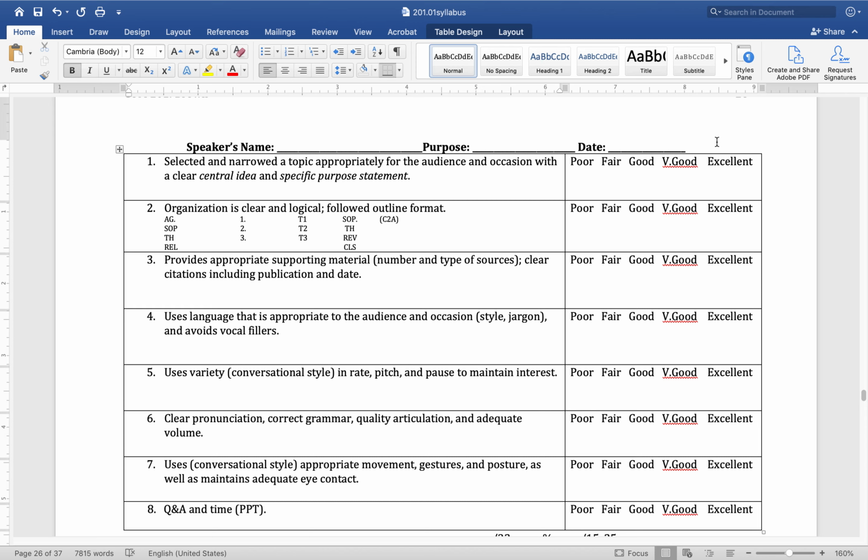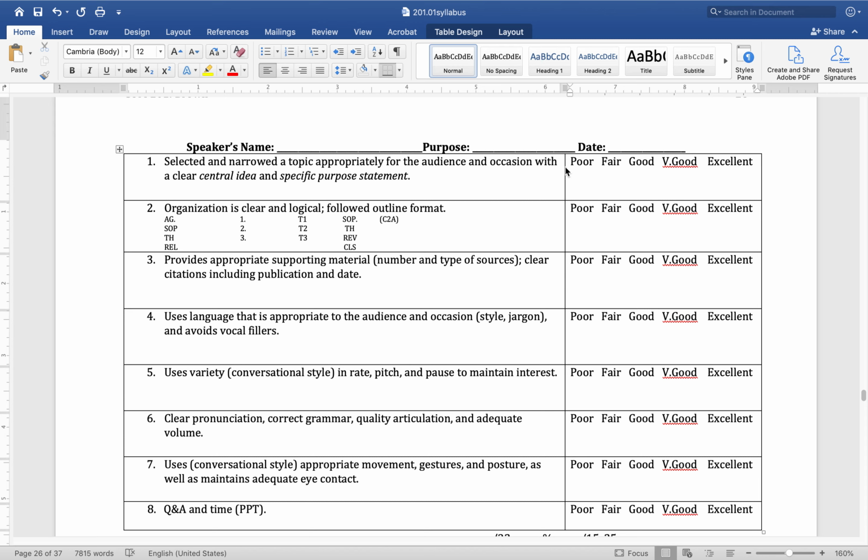If you do all of the requirements in each of these boxes, well, for one box, you get an excellent. If you do them and you do them well. If you do them and, they're pretty good, that's very good. If you maybe struggle with them or you don't do them very well at all, maybe you leave one out, that's good. If you leave a couple out or you really, really struggled hard with maybe one or two, that's fair.